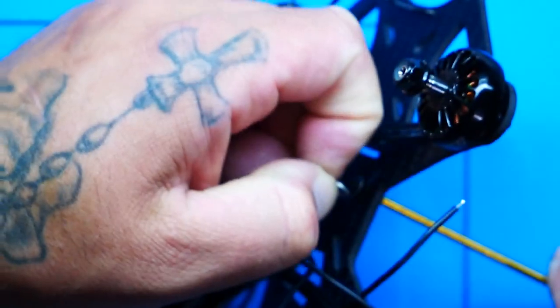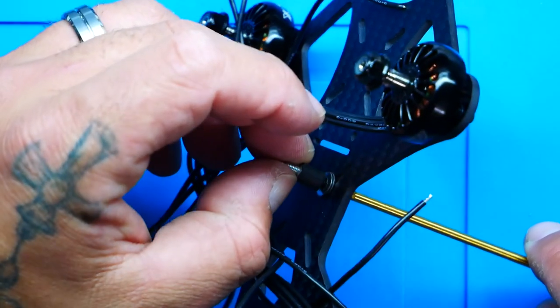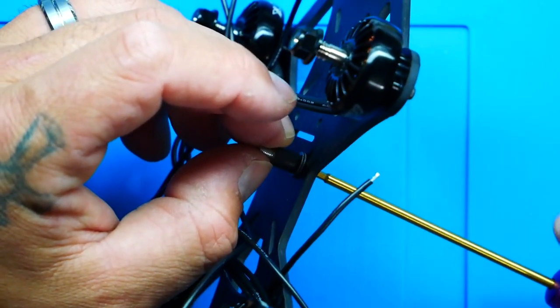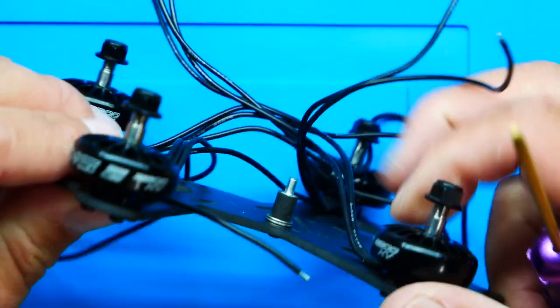So I'm going to grab one. And actually, I'm going to probably use two. So we'll grab a second washer. Yeah, I want it nice and snug. And we're going to twist that on. Okay. So there you go. That's going to be my mounting grommet.